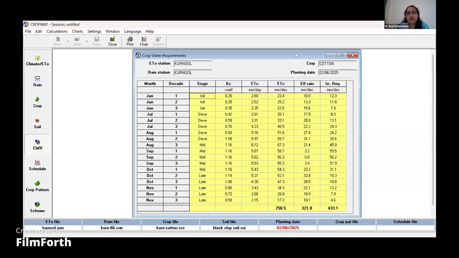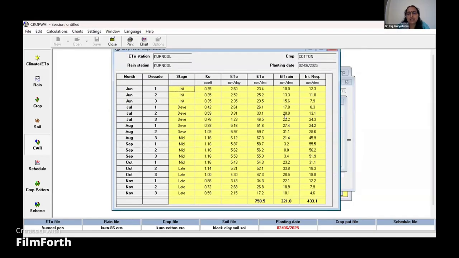give you the information when to irrigate and how much to irrigate, total amount of rain, all full information you will get. So you can see the starting in June, because the date which I provided is today's date. So starting in June and the harvesting in November. So the second column you can see the decade, that is every 10 days period they are providing the information. So different crop parameters are there.